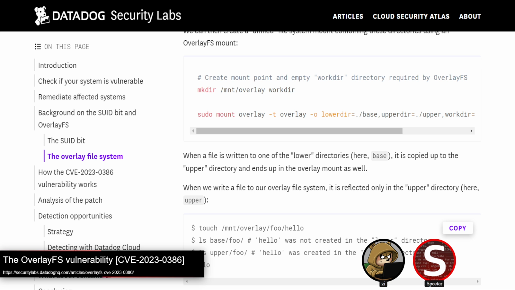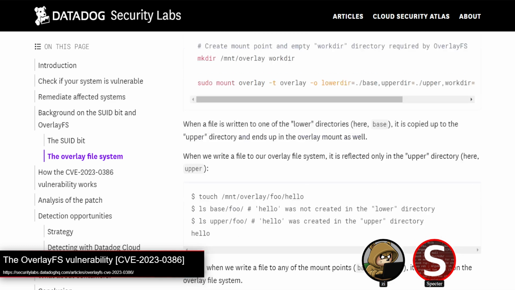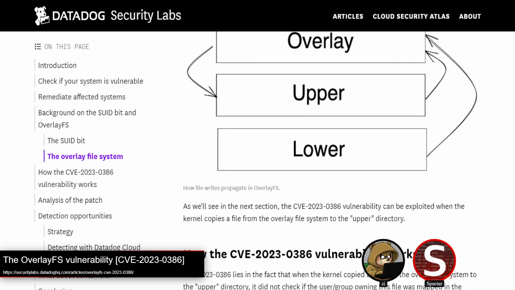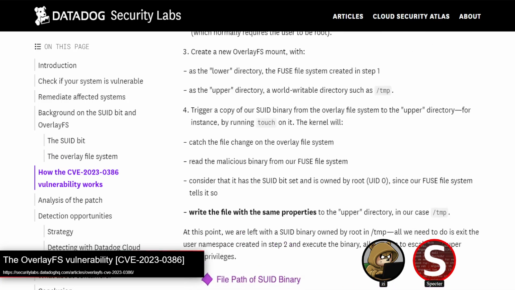You can get your fake root created set UID binary copied outside of the namespace into the temp directory and treated as a real set UID binary, which, as you can imagine, is quite problematic because it allows immediate root privilege escalation.